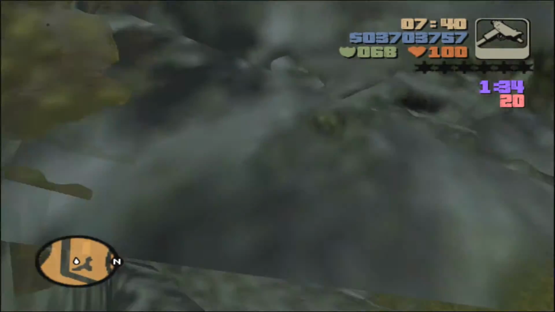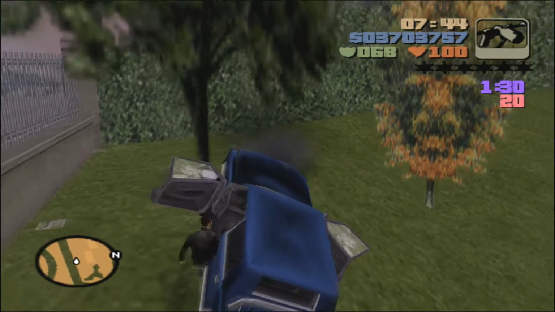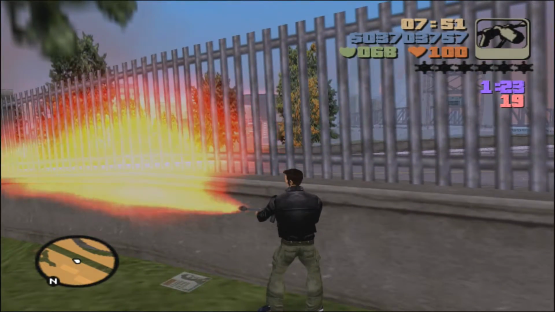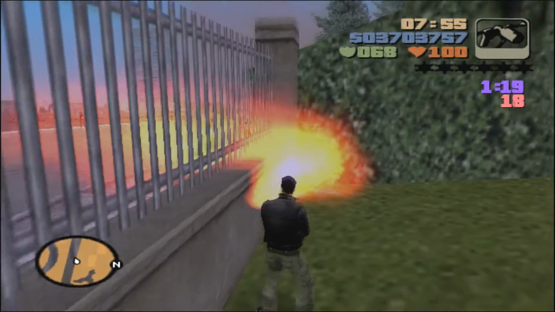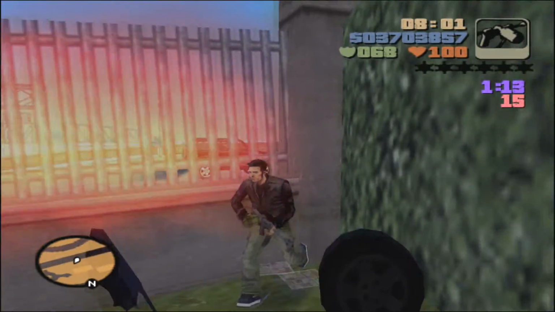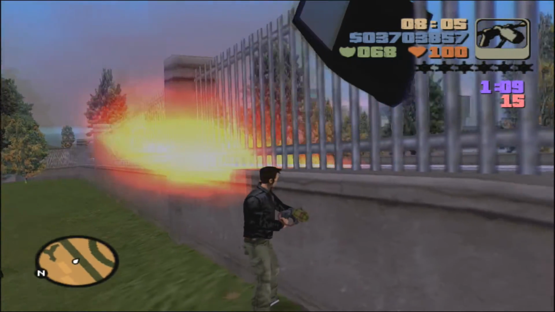Is that tree actually impassable? I don't know. Anyway, take it over here into this mansion area, and the gate only opens up for our cartel cruiser. Just get behind the gate, and as you see what I'm doing, the flamethrower will go through the gate, and a lot of cartel actually spawn here. And oh, well, there goes my cruiser. That's fine. There's another one parked here in the mansion area.